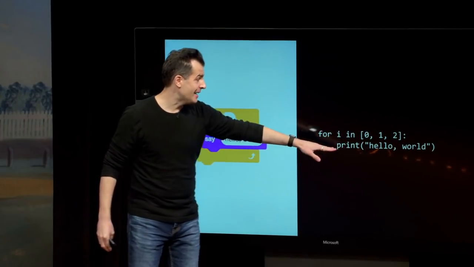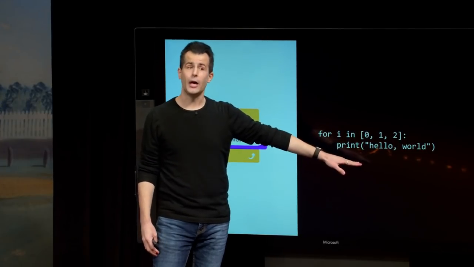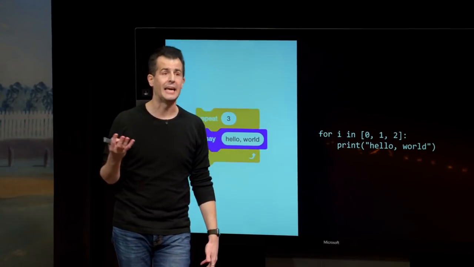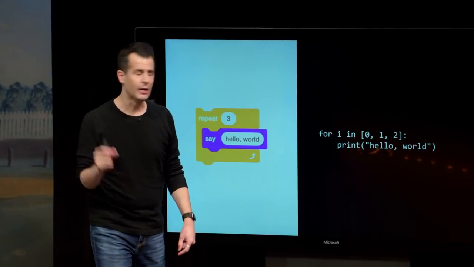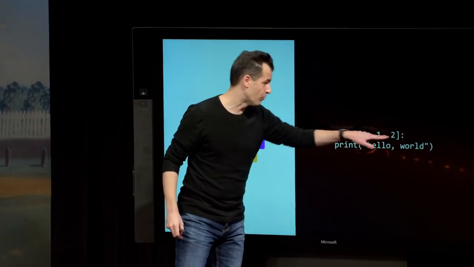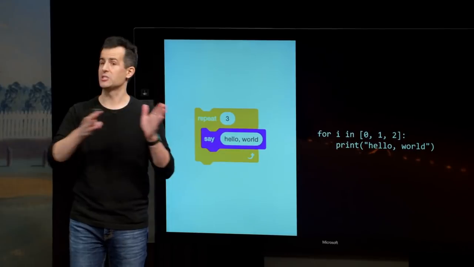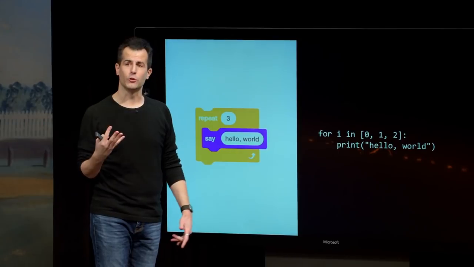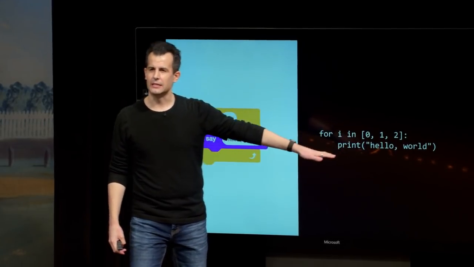Now, at the end of the day, it actually doesn't matter what i is per se, because I'm not printing the value of i. And that's totally fine. Odds are you've used for loops where you did something again and again, like printing hello world, even though you didn't print out the value of i. So technically, I could have put any 3 things in these square brackets if I want. But the convention would be just enumerate, just like in C, 0, 1, 2, just like a computer scientist counting from 0. But this could break down pretty easily.